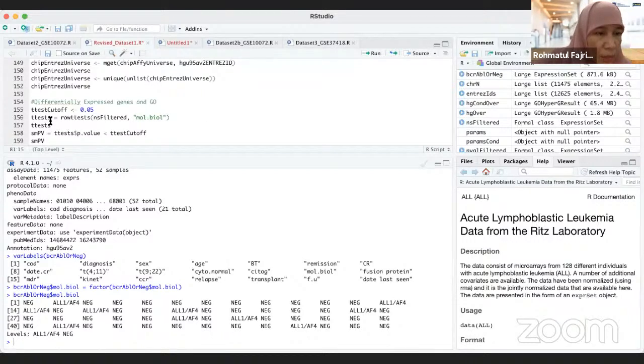In here we have the cutoff, and the cutoff is for the p-value. We already know before that the 6 levels have already been cut into 2 levels. So that's why in here we are using the row t-test, not the column t-test. A column t-test would just compare samples.